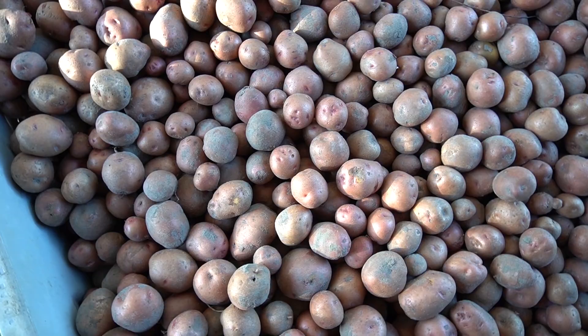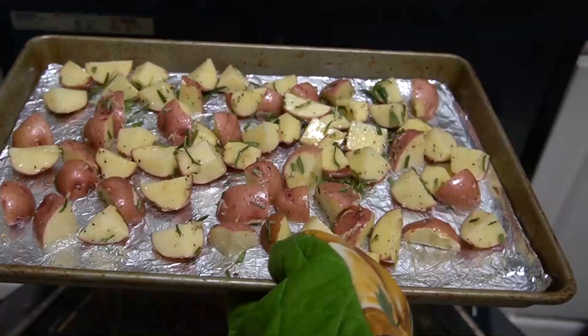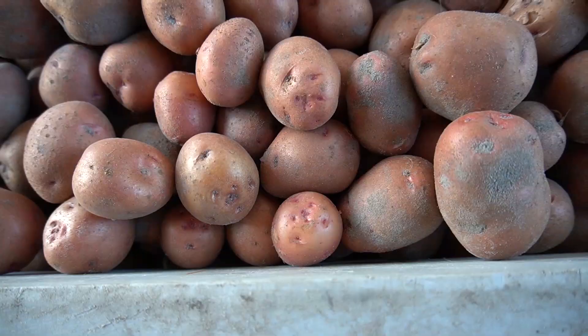If we rotate successfully with our brassicas, grasses, and other dissimilar crops, we've seen that our soil here is very favorable for a late winter and early spring planting of potatoes. We love our potatoes roasted in the oven and, of course, fried. Try adding some rosemary just as they're finished cooking, which helps preserve your leftovers and tastes great. We even started using our potato waste to make a vodka-based hand sanitizer. Look for a bottle at a market near you soon.